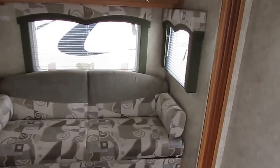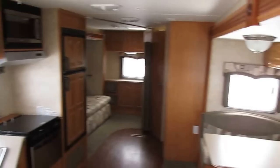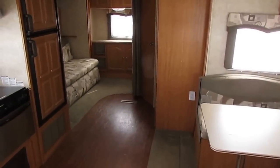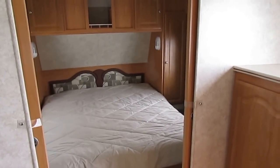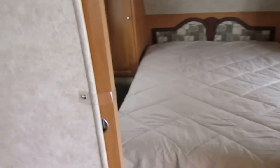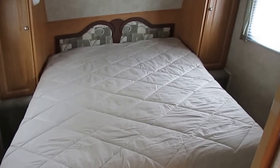This is a company you're never going to worry about going out of business and not being able to get parts. This is the most financially secure RV manufacturer in the world. Look at all this space you get for only 6,500 pounds — it's really amazing. Most ultralight campers have a curtain that goes across to cover the front bedroom to cut down on weight, but this Surveyor model actually has solid sliding doors and a solid wall for maximum privacy.